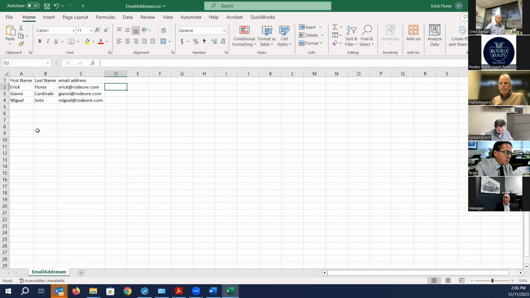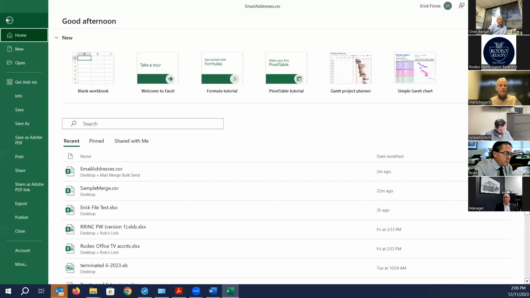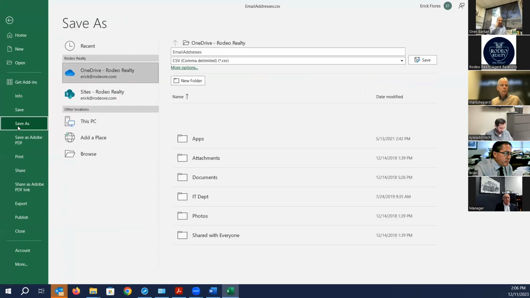All right. So what you're going to do, guys, is again clean up your list. Cleaning up meaning all the fields that you don't need, just get rid of them. In our case here, we're just using first, last, and email address, because we need the email address to send to, right? Again, we are saving as a CSV. So no matter how it gives it to you, I would do a save as.